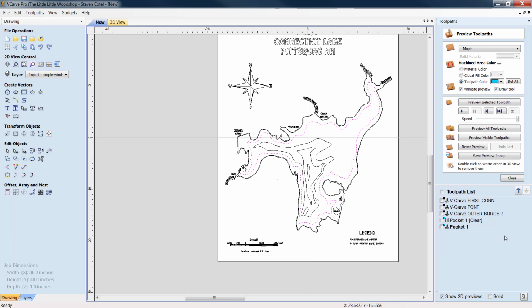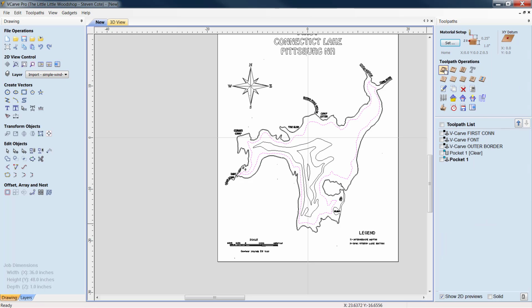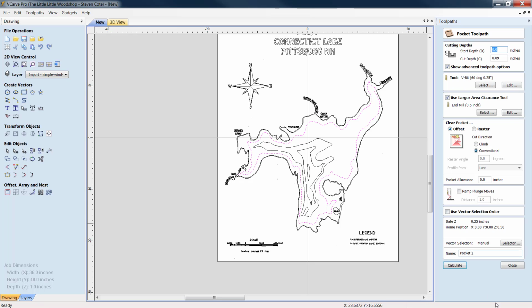Now we're going to come back in. Uncheck both of these. We're going to come back up for pocket number 2. Down here it says pocket 2. And we're going to come inside of here. Now, we can either do a cut depth here of 180. Oh, I'm sorry, that would need to be like that. Or you can keep this at 90 thousandths, and up here you can do your start depth at 90 thousandths.